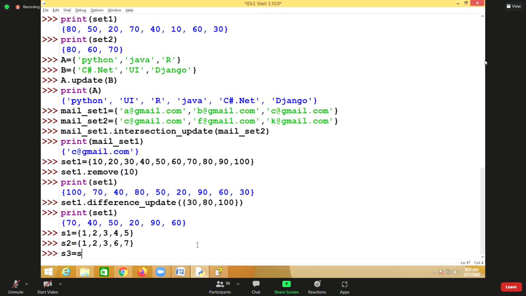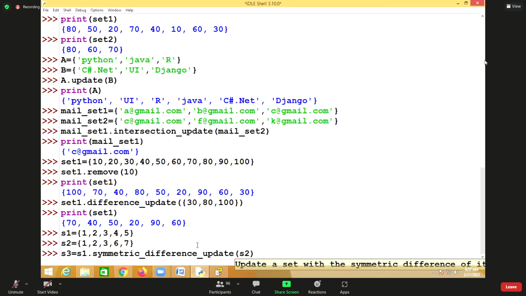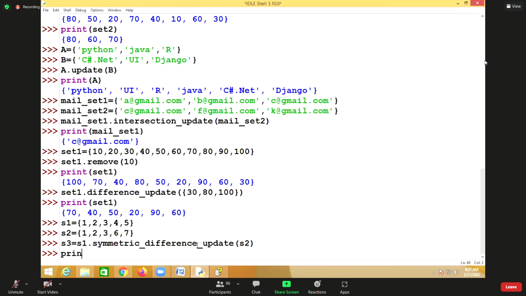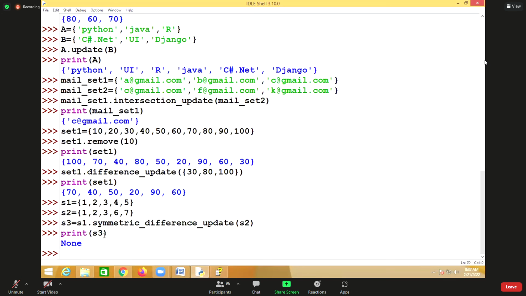S3 equal to S1 dot symmetric difference update S2. So it will keep only the elements. Okay, print S3.